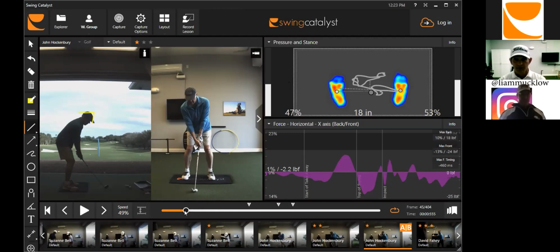I know there's a company now, Force Pedals, that Mike Adams has been working with, which we've got some on the way. But anything that you can use that's going to create some type of awareness of them. So one of the things that I'll do, the same thing is, we'll put a half a tennis ball under the ball of their foot and get them moving a certain way, then put it under the heel of their foot and ask them to smash it, or, hey, your wife's earring is under this part of your foot, don't smash it, that kind of thing. Just any kind of simple cue that can get them moving in a different direction.